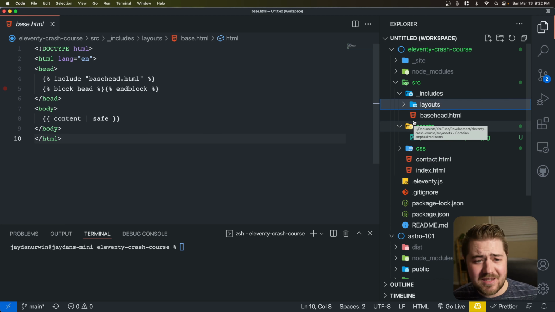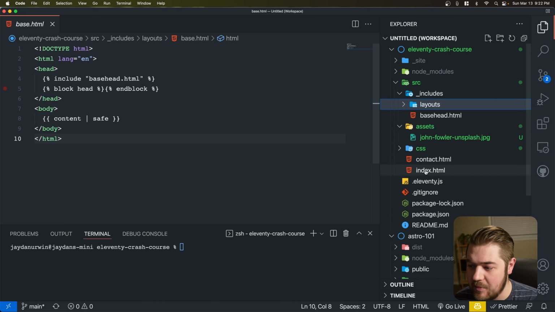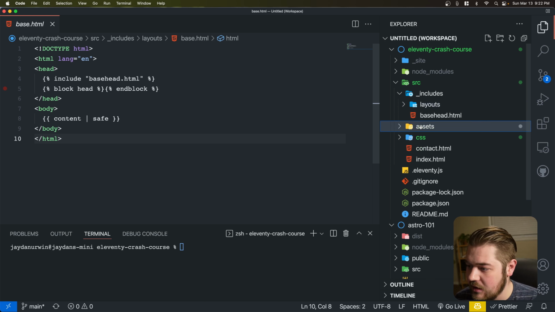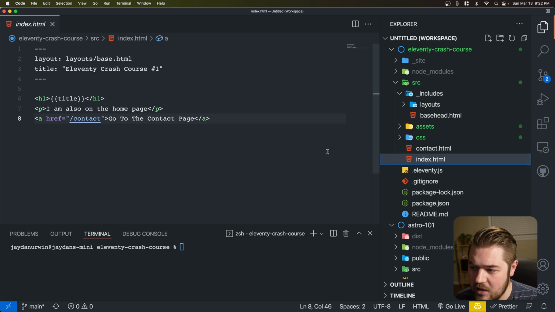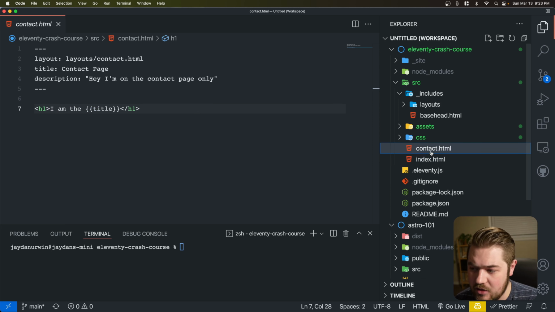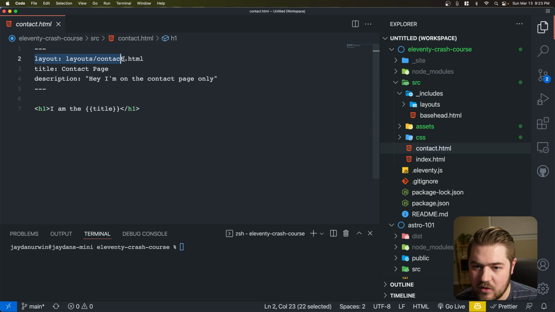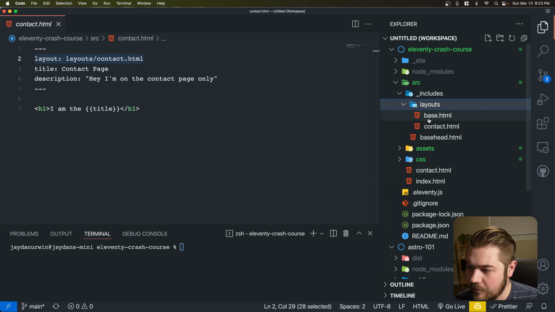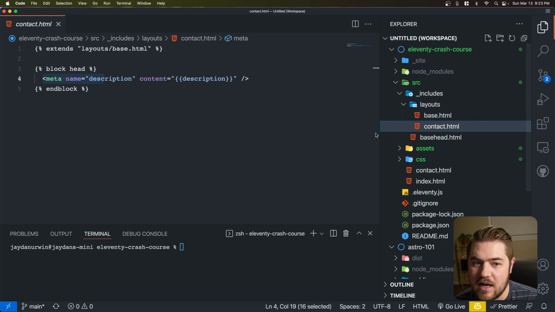But basically, I just wanted to recap real quick what we covered in part 1, which is the pages and the layouts. So you'll see, and source code should be linked below if you want to follow along, or you probably want to watch that first part first. But basically, we've got our page here, our home page. We've got a contact page, and then those are using layouts. So layouts right here. And then in the includes, we have our layouts folder, and we have a base layout and a contact layout. And you'll notice that the contact layout is extending the base layout.